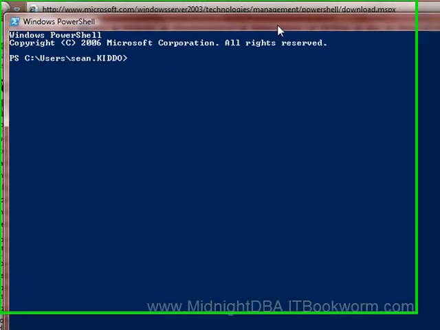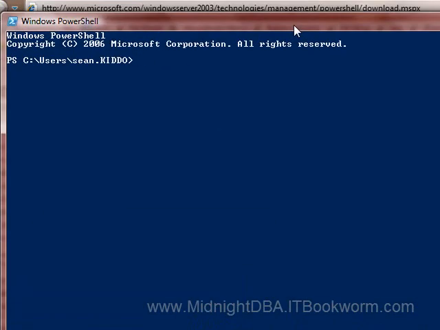Now, PowerShell, and I'm going to keep this kind of short. I'm not going to do a full-blown beginner tutorial. I'm going to give you a few nuggets here, a few nuggets there.